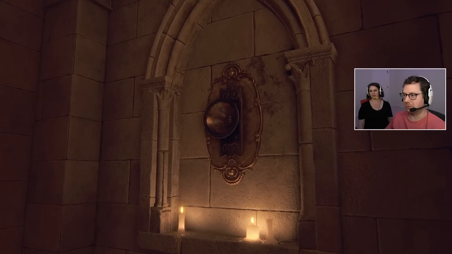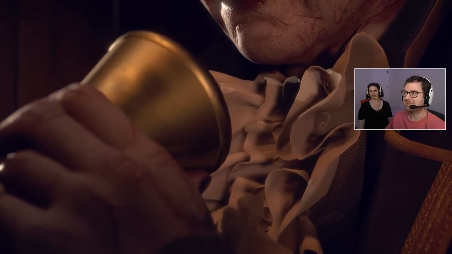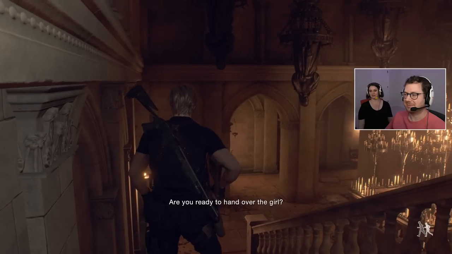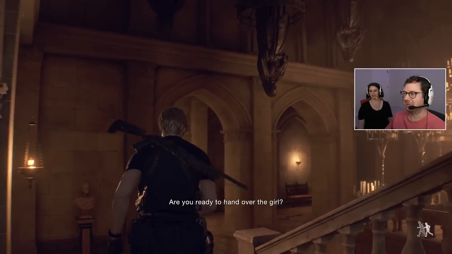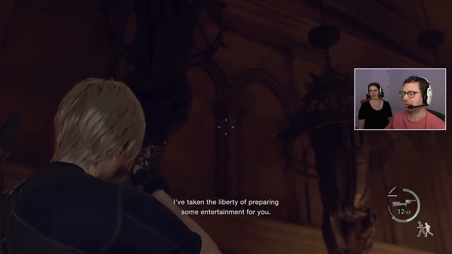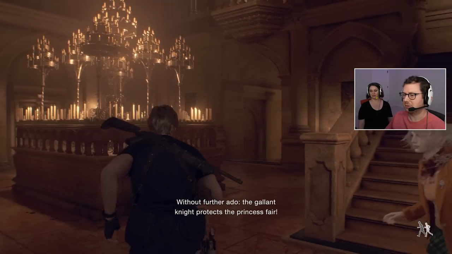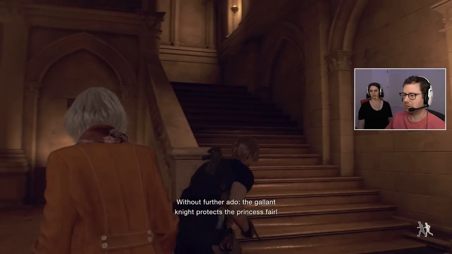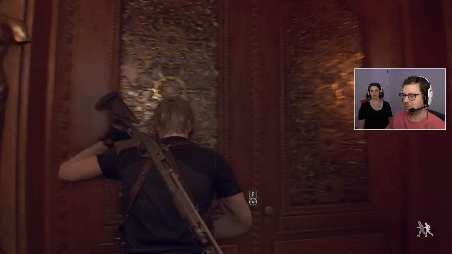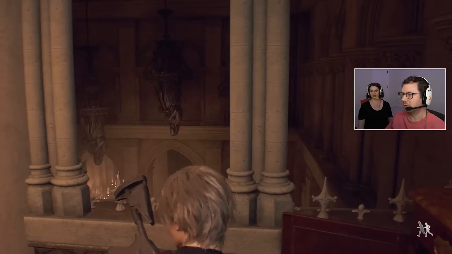Uh-oh. We have an intercom system. Classic. Salutations, Mr. Kennedy. Are you ready to hand over the girl? Fine. Not this guy again. He left you alone for a good long time. I'm taking the liberty of preparing some entertainment for you. Without further ado, the gallant knight protects the princess bear.